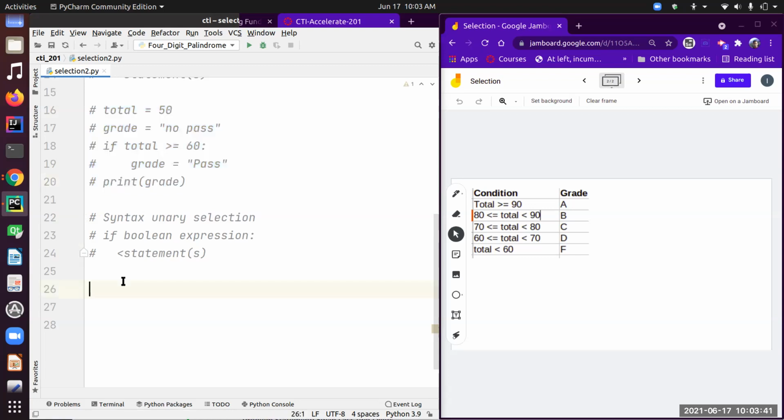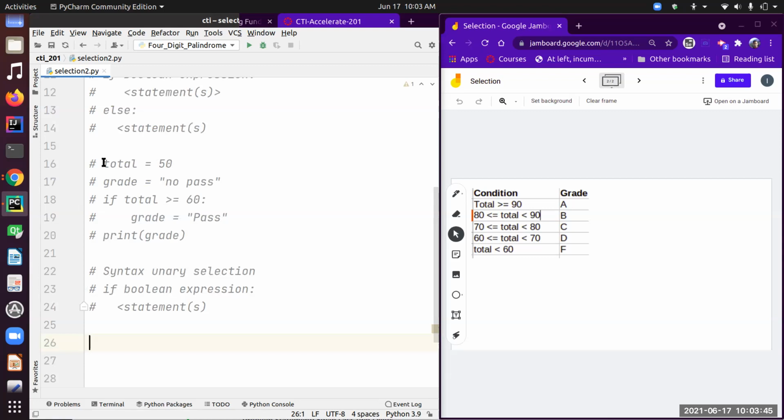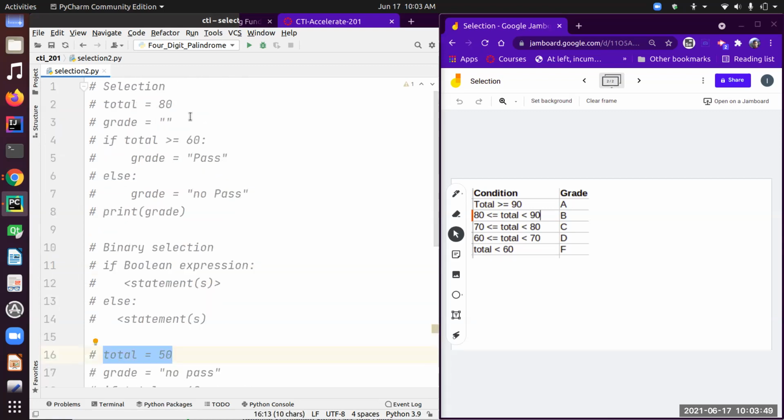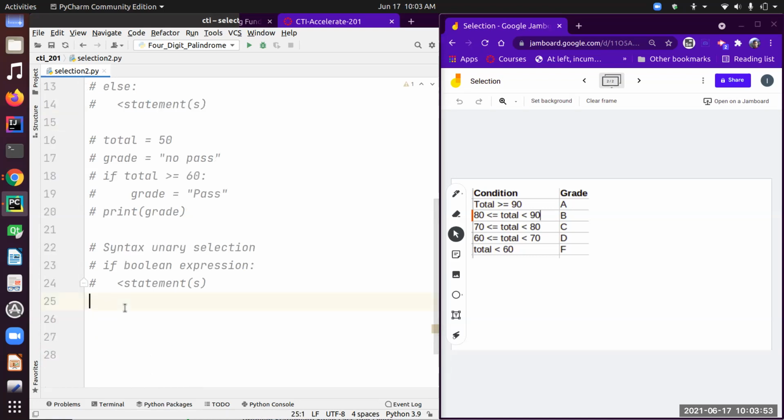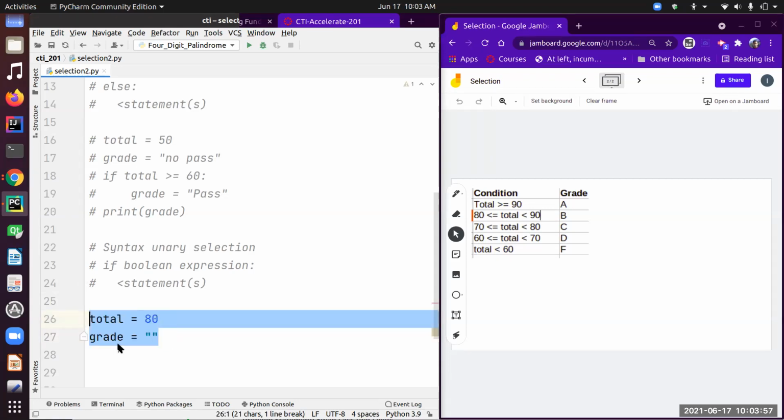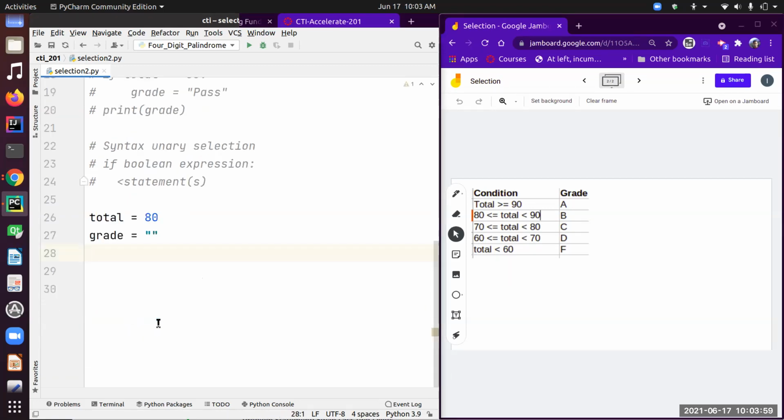All right, so we can start off with total and the grade. Now you can start off with if. This is straightforward.